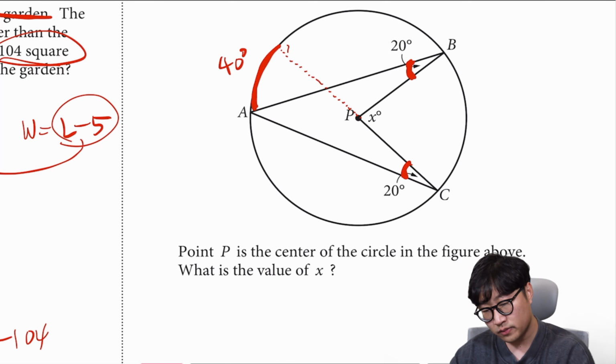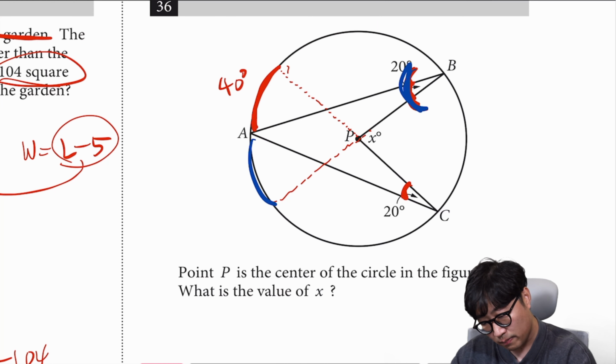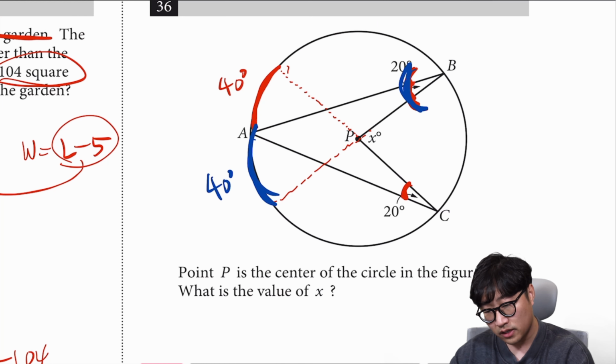It's going to be 40 degrees right there. Same thing, you go all the way over there. If that's a 20 right there, well, let me do different colors. If that's a 20 right there, then that better be double, that's 40 degrees right there. So if you look, that will be 80 degrees.